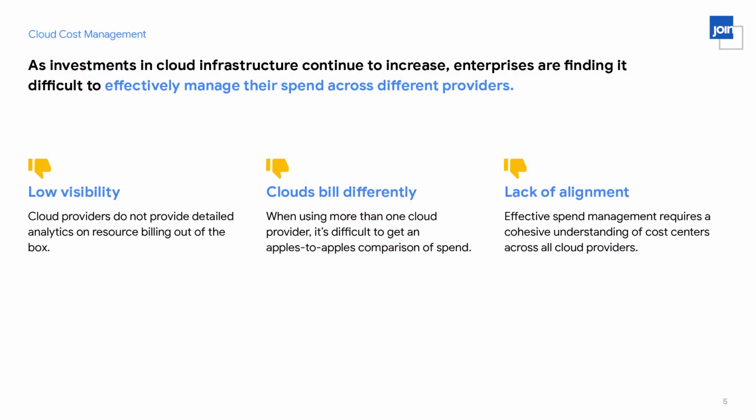And what makes it increasingly more difficult is that each of these clouds bills differently, right? They have different concepts of credits and commits, on-demand versus reserved resources, or projects. And so when you're trying to get an apples-to-apples comparison across the three, again, that is a pretty difficult task to accomplish. To answer a basic question like, how much are my teams spending on all services across public clouds related to machine learning or to security, is taking somebody hours of manual reconciliation work in Excel each billing period.